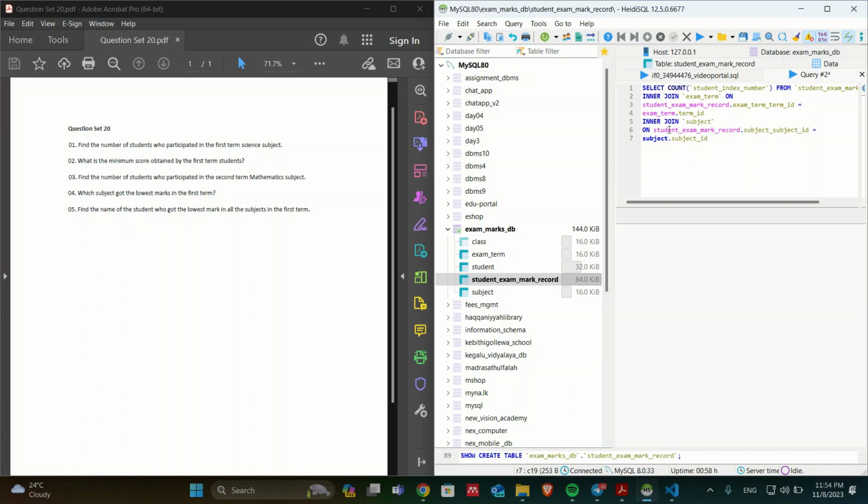Now we have to select where. I'm going to use the where clause, where term name is equal to first term.